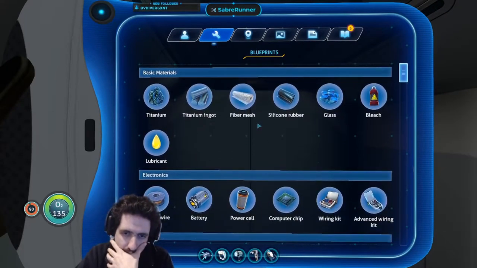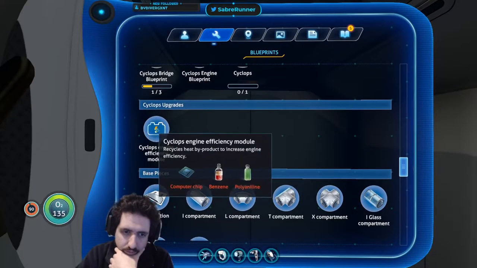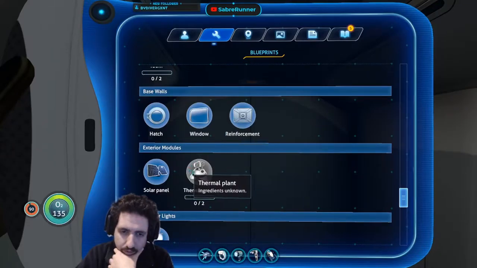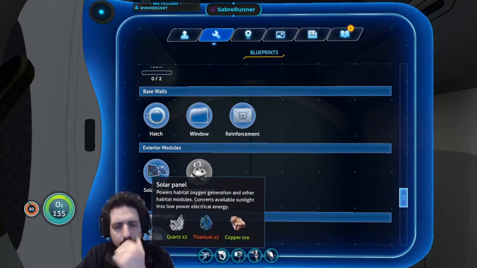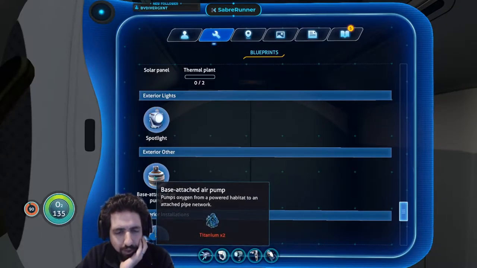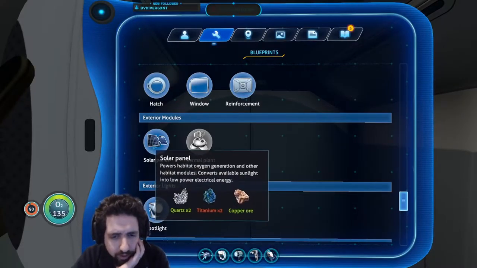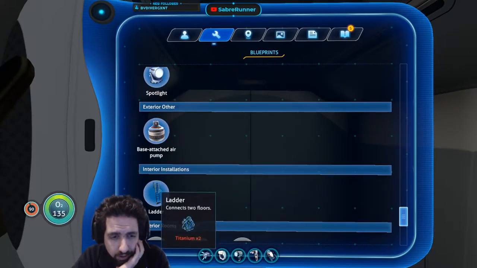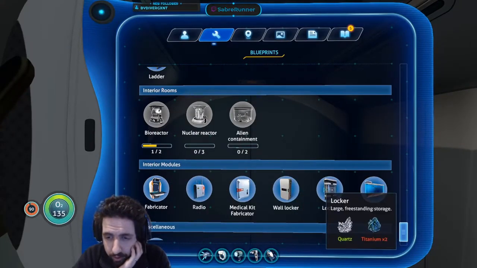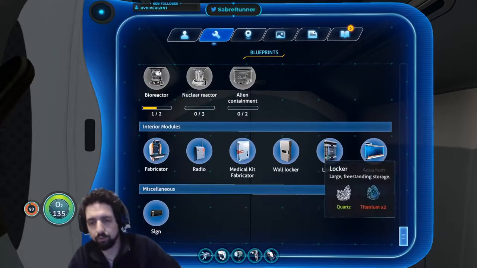The blueprints. Window. Reinforcement. Thermal. Pumps oxygen from powered habitat to an attached pipe network. Powers habitat oxygen generation and other habitat modules, converts available sunlight into low power electrical energy. Yes, I want that. Fabricator, radio, okay. Wall locker, small wall mounted storage solution, large freestanding storage. Cool, okay, needs titanium.